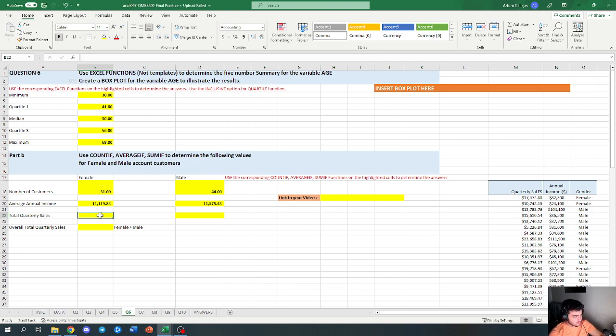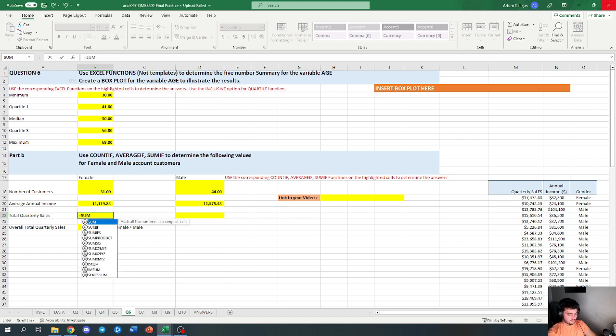Perfect. Now, all we want to know realistically is the total of quarterly sales that the female has, right? So, we're going to do the sum. The sum would be, in this case, the gender side equal sum if, perfect.